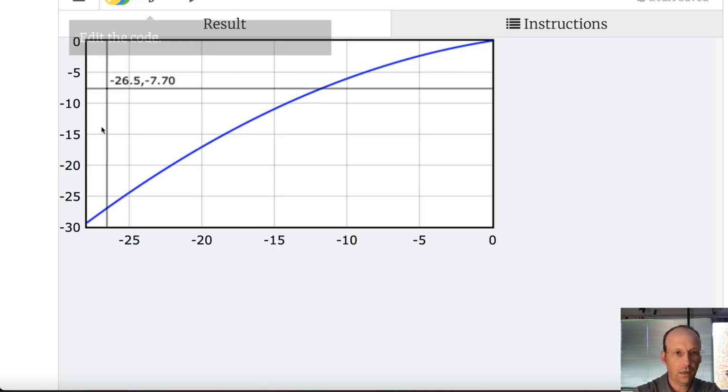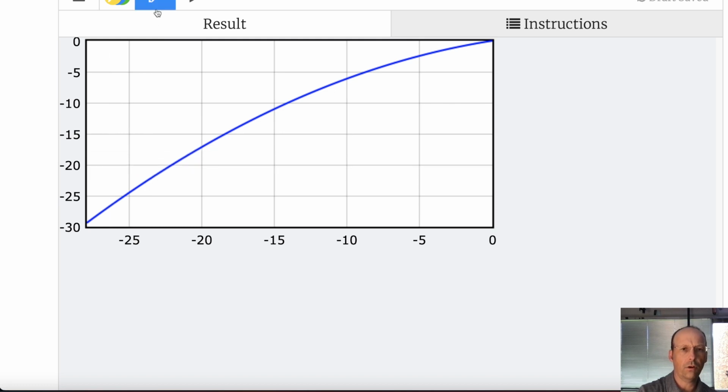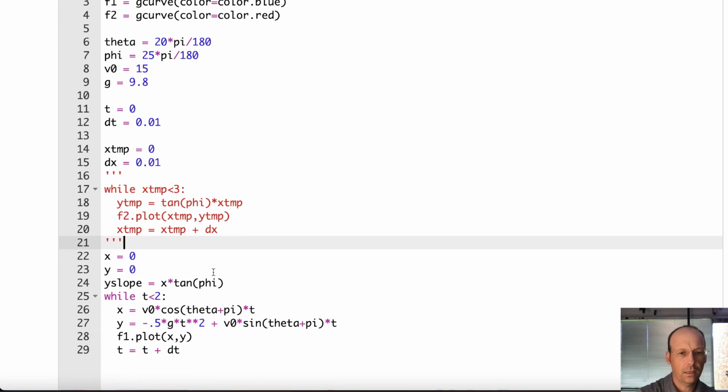Looks fine. Oh, negative 30. Ah! Ooh, it's going the wrong way. Why is it going backwards? X equals v0 cosine theta t. Y is negative 1/2 g t squared plus v0 t. v0 sine theta plus pi. It's the dumbest things. It's the dumbest things that you make a mistake on. That's fine. Let's put this back at 5.